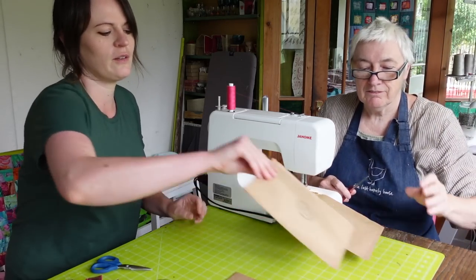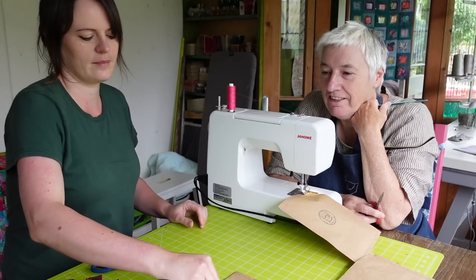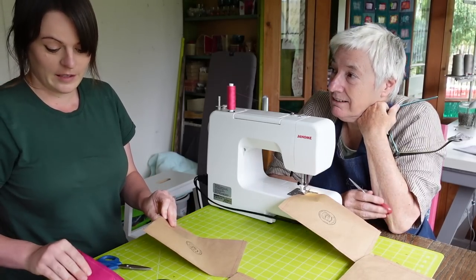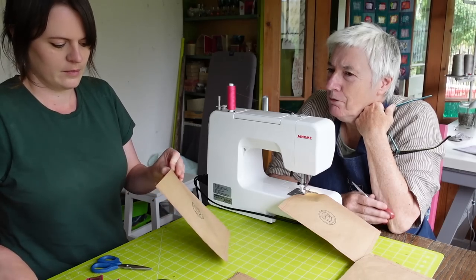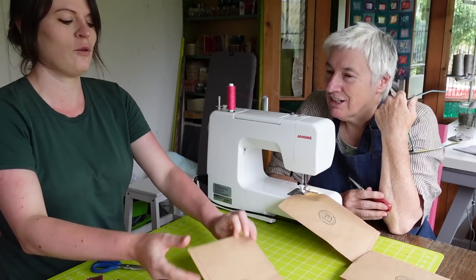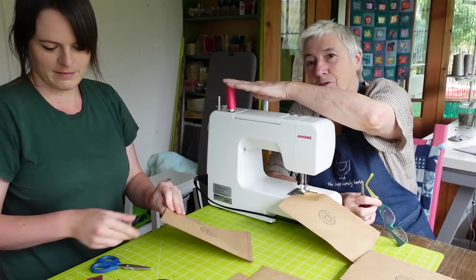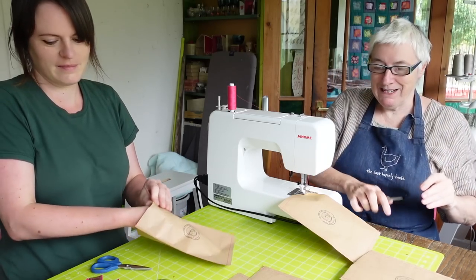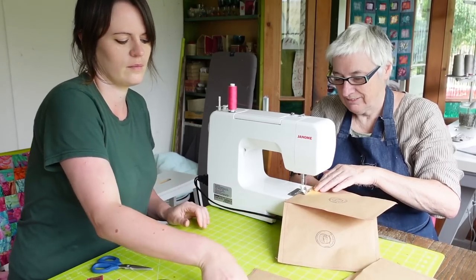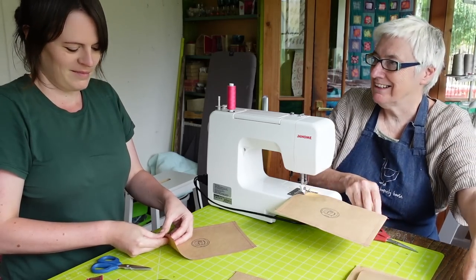So the colour. Nearly forgot the pinch. You have a colour theme every year for the boxes, and this year the colour theme is pink and gold. It's my favourite one so far. Yes, I liked the green and gold last year. It was beautiful. But we've got pink and gold, which is why all the ribbons on these are pink, and the gold stars, and all the pink thread. I've sewn the bags together with pink thread, which is why we've got all this pink going on. So there's a lot of pink, which makes me very happy indeed. I'm really looking forward to packing these boxes. Yeah, me too.